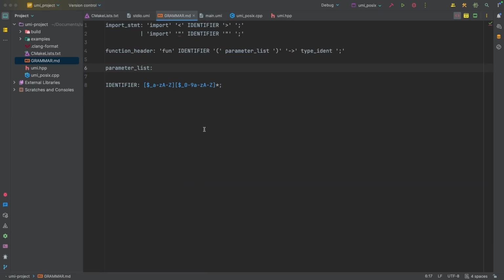So a parameter list was one of these parameter things, followed by a comma. Now, in C and C++, actually, you can have trailing commas inside of array initializers, but you cannot have trailing commas in parameter lists. And I've never understood the reasoning behind that. It makes no sense to me. I 1,000% want trailing commas to be possible in this language. It just makes life so much easier.